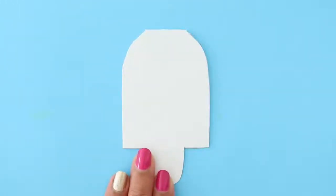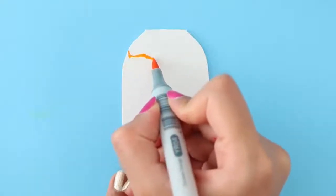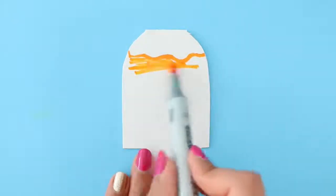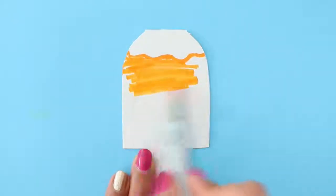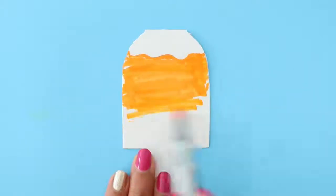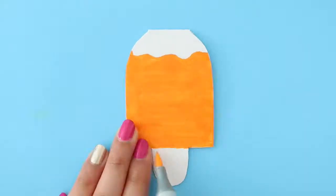For the final notebook, I am making a popsicle because it's the summertime and it's very appropriate. So I went in with an orange marker and I'm kind of sectioning off the top because I kind of wanted to have that creamsicle look. I'm filling in the rest with some orange. Then I went in with a beige and I'm going to fill in the popsicle stick.